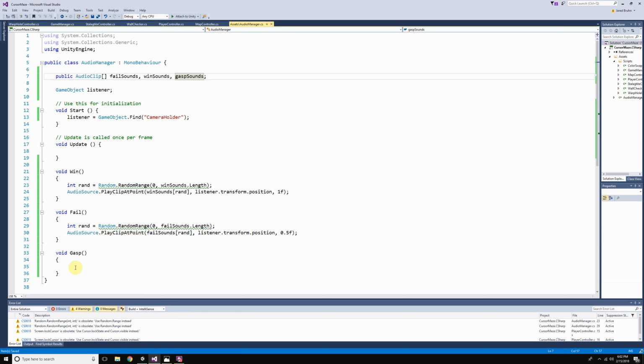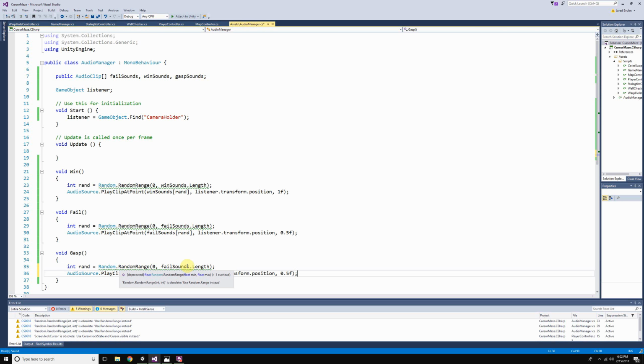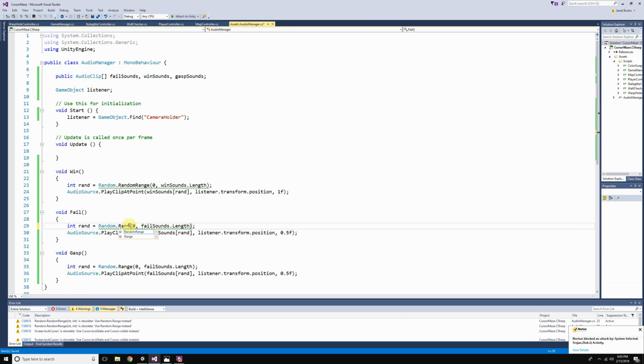And now we want to do something in the function. I'm going to do a copy and paste again because we still want to use a random integer. And random range, random dot range. Oh, okay. This was just deprecated, so we're just gonna change it to range, and hopefully it works the same.